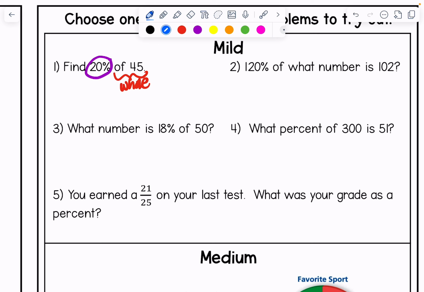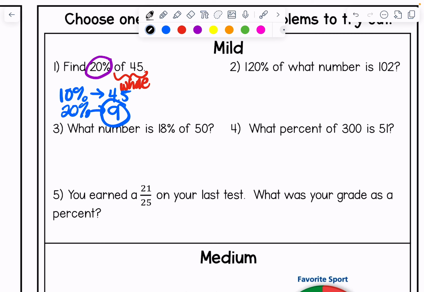And so again, this one, we know percent shortcuts. So 20% of 45, I could set up a percent proportion. I could set up an equation. I could also say, well, I know 10% is going to be 4.5. And so 20% would be 4.5 times 2, which would be 9. So if you can do it in your head, I would still encourage you to use percent shortcuts, but some of them you won't be able to. Let's look at a couple of more.